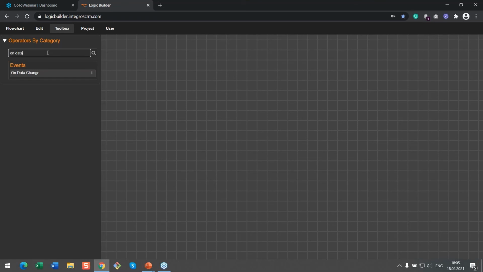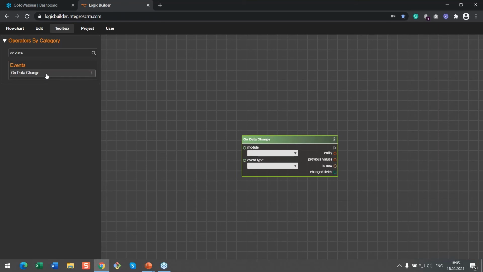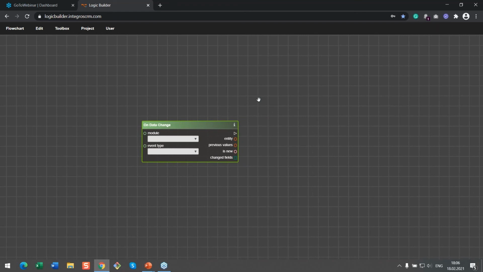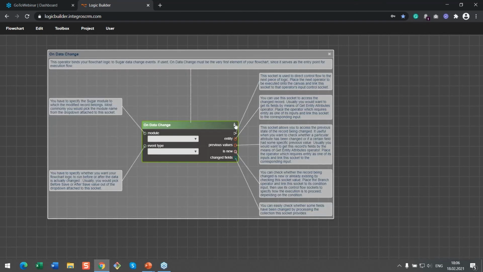But first things first, one click and the operator is placed on the canvas. If it's more convenient for you, instead of the menu on the left side, you can use the context menu by right click. With this, you can close the main menu and get even more space on your screen. Let's take a closer look at the operator. For easy usage, all operators are unified. The name is always in the left top corner, and a click on the eye icon instantly gets you a detailed hint about the operator.